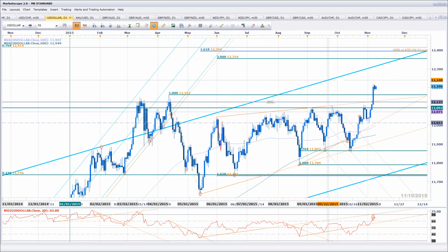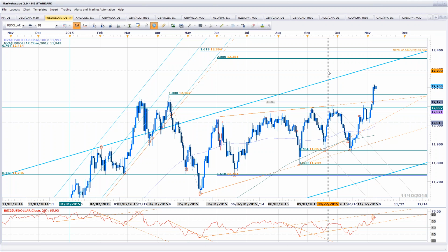Now, this doesn't hold constant for all the dollar crosses. This is just our singular analysis of the Dow Jones FXCM dollar index, which at its inception is an equally weighted Euro, Aussie, Sterling, Yen. So the sterling looks pretty good to the downside. I still like that. So that's indicative of dollar strength. But as far as playing it versus the euro or even versus the Aussie at this point, I'm a little bit hesitant to do that.